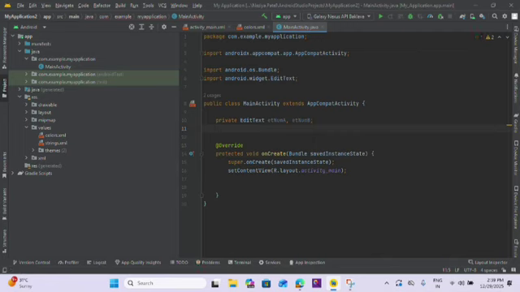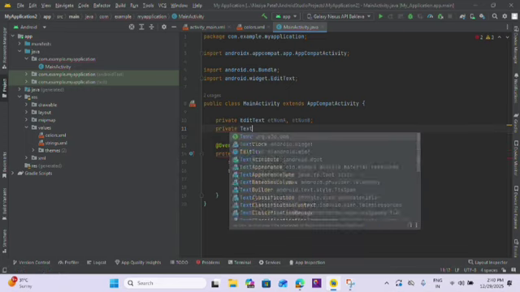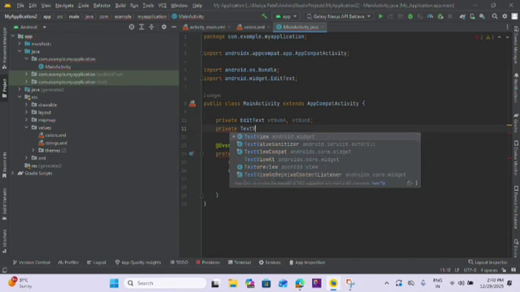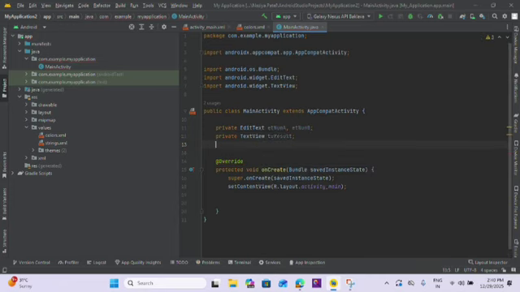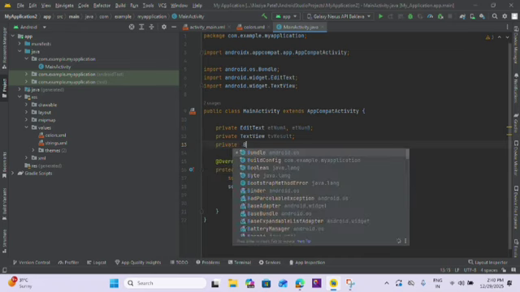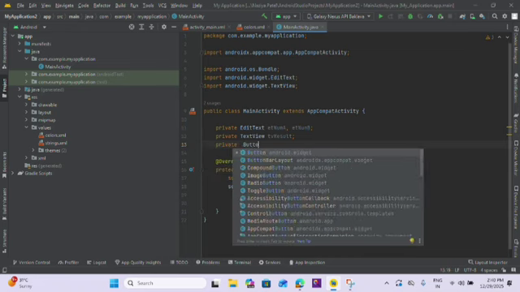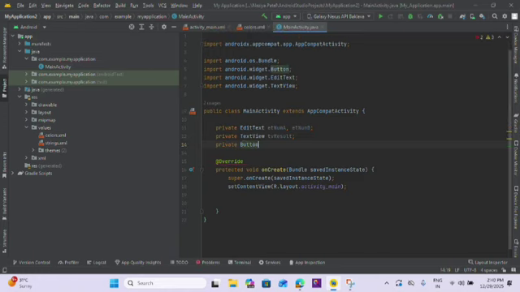So we will take a private access specifier and then private EditText. We have two edit texts, so we will create the instances or variables here for these edit texts as etnum a, etnum b. Now one variable for our text view will be the TV result, and now we have to add the variables for our buttons.